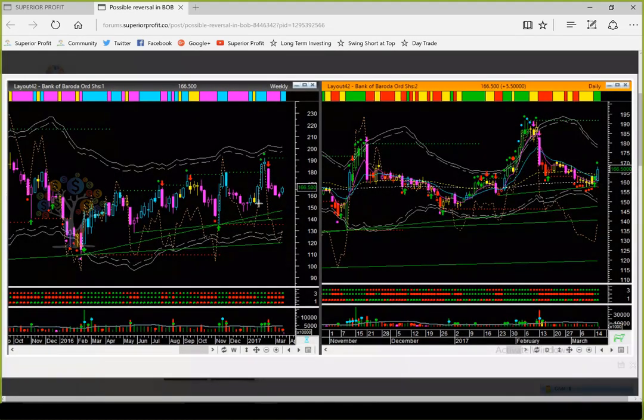In the weekly chart at that time, price had come down and then went up, where the backdrop candle color turned cyan, bullish on the weekly chart. And in the daily chart, price had made a higher high, came down, and then went up with a cyan color candle, that is flow candle color cyan.